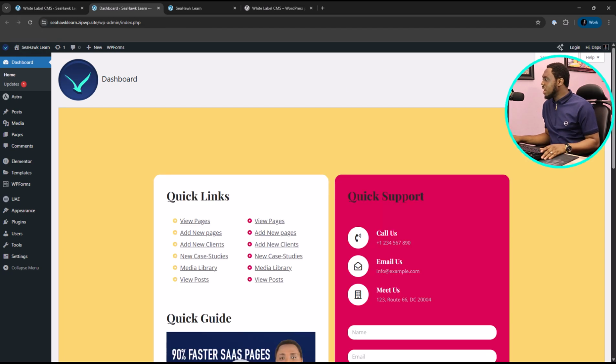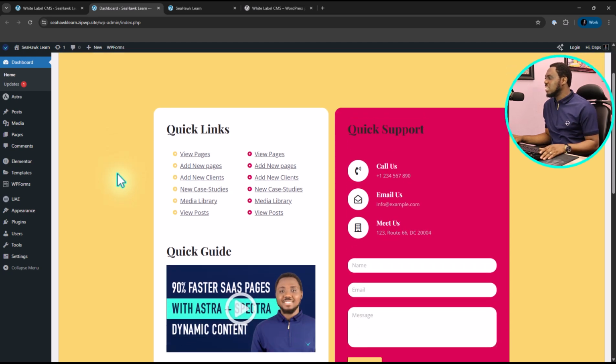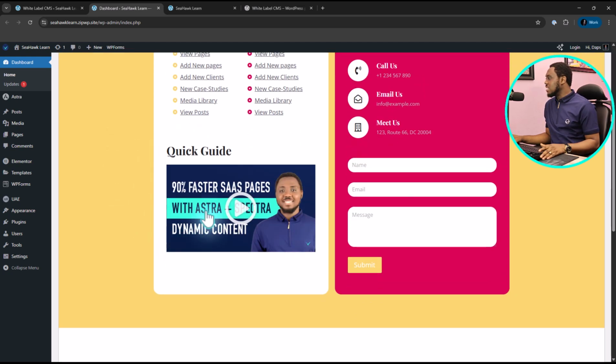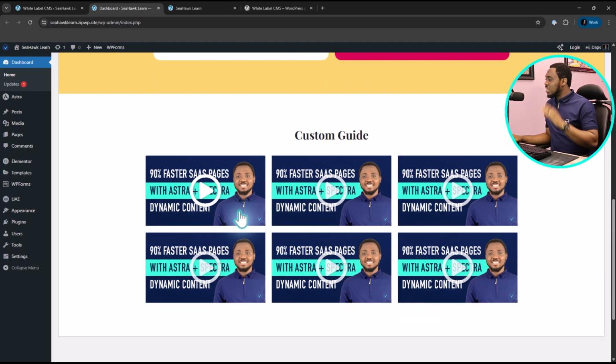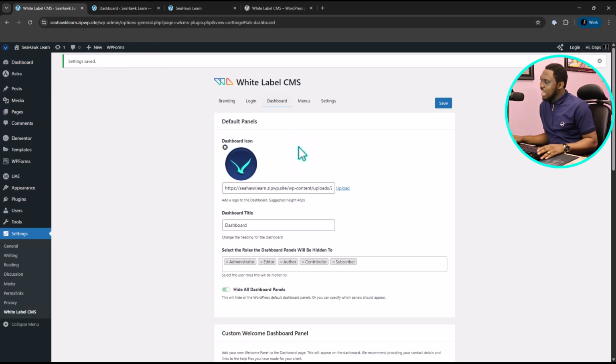And you can see I now have this page here that I just designed. I want people to be able to have a dashboard like this where they can easily just see their quick links. They can easily have a number to call us, an email, and they have a form here to reach out to us directly, and they have a quick guide video here they can easily watch, and maybe other tutorials that I have down there in that page. So you can design your own dashboard in a page, and then you can have it here as your dashboard. This is super awesome. I love how you can easily white label this. So that's it for our dashboard.